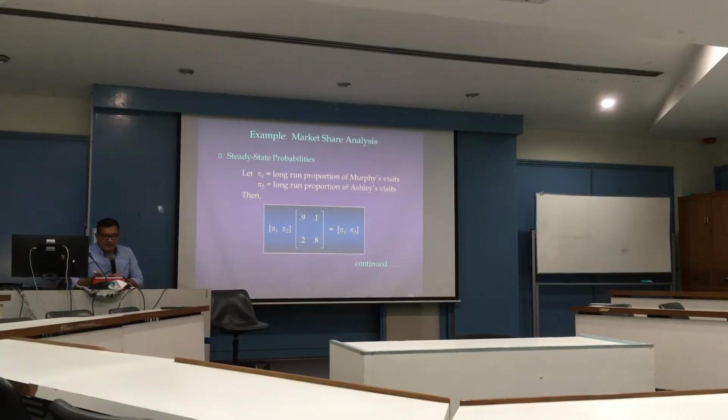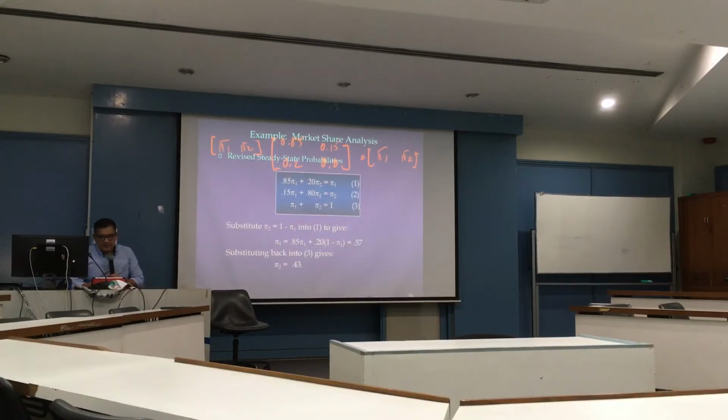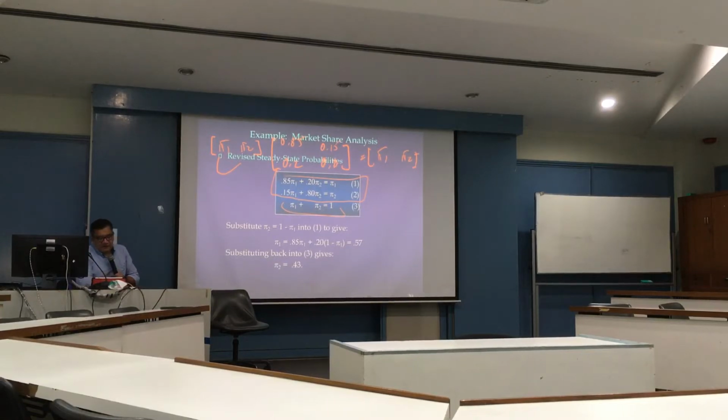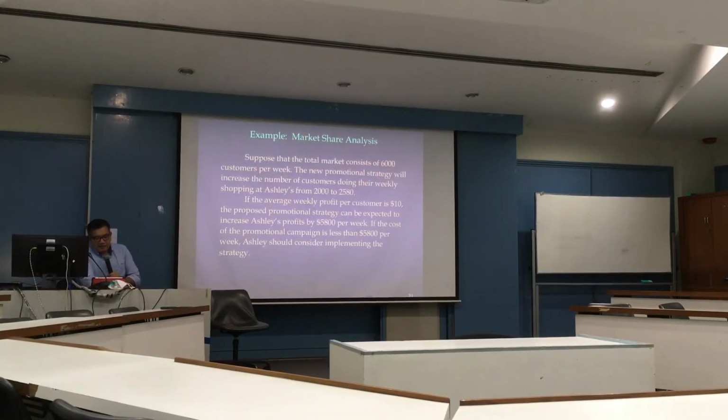But since we change the probability in this case, when we do this, we're going to have this one. And don't forget the property of pi 1, pi 2: since we have only two states, the combination needs to be equal to 1. We have another equation to solve, right? And then when you solve, you get pi 1 equal to 0.57, and the other one is 0.43.